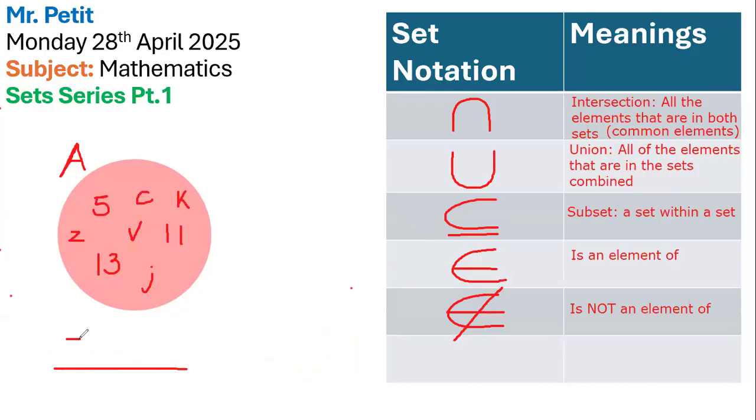So this is going to be 5, whatever the symbol is, A. Is that true or is that false? False. Why do you say that's false? Because it says 5 is not an element of A, and it is. Very good. So let's read it: 5 is not an element of A. But the problem is that 5 is an element of A, isn't it? Yes, sir. Which means that this statement is absolutely false.